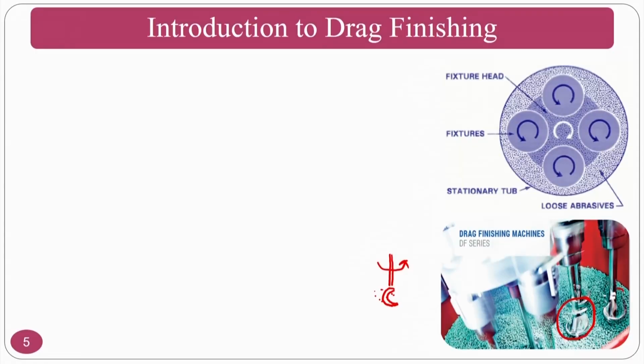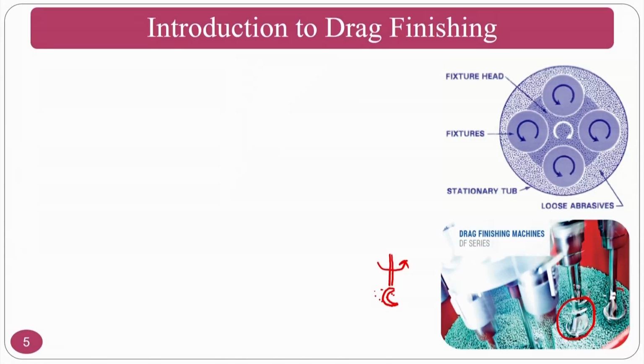In a tumbling process, it is a global process. You place the components all at once and put in the abrasive particles, then rotate it. So the components at the center will have slightly less dynamics compared to the components on the periphery of the tumbler. To overcome this, instead of global, we have converted it into a local one, so that you can do a better surface finishing operation.